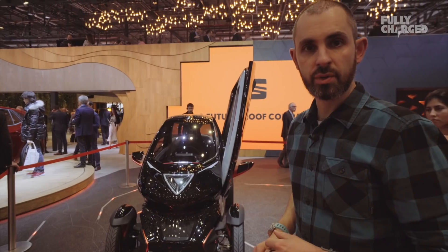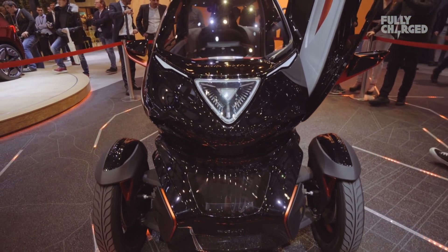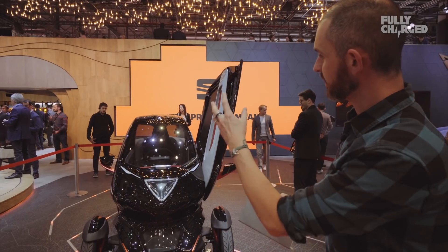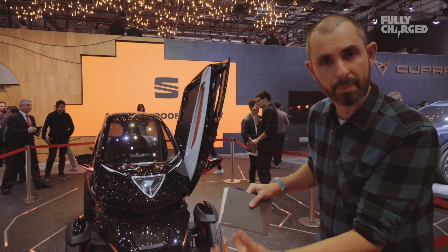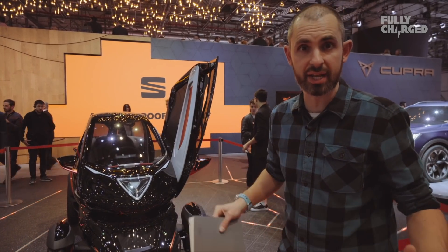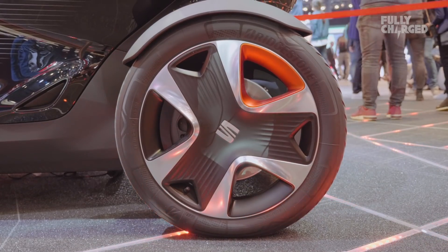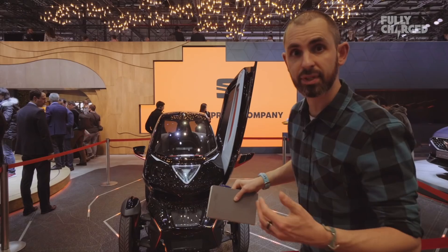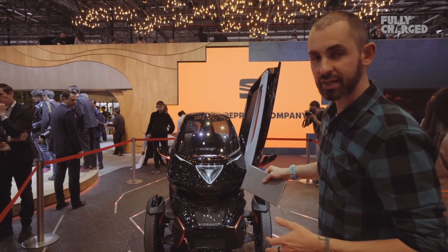When is a Renault Twizy not a Renault Twizy? Well, when it's called a Seat Minimo. This is actually not based on a Twizy — it's Seat's interpretation of a quadricycle. A bit late to the party if you compare it directly to a Twizy, but the main difference is this has a battery swap system. It has a 62-mile range and they've managed to make it so they can swap the batteries out within minutes rather than just waiting for a charge. It's also geared around people who want to share cars in a city. It's nifty — 17-inch wheels, motorbike-style tyres, 1.24 metres wide, two and a half metres long. It's a 1+1, like the Twizy — the passenger sits behind the driver, like a Messerschmitt bubble car. It's quite funky.